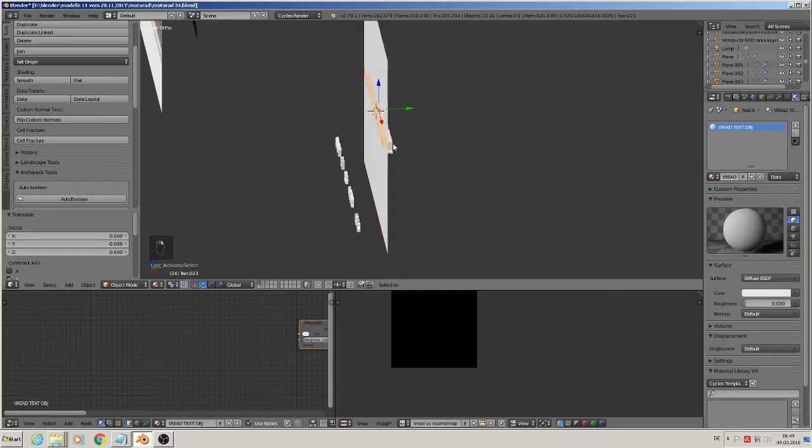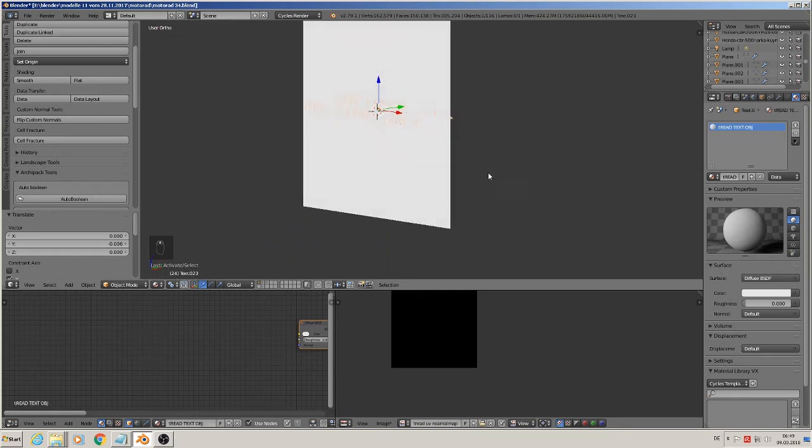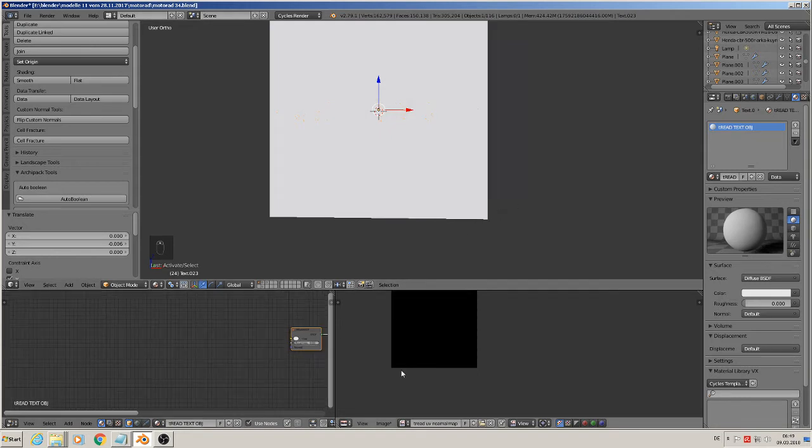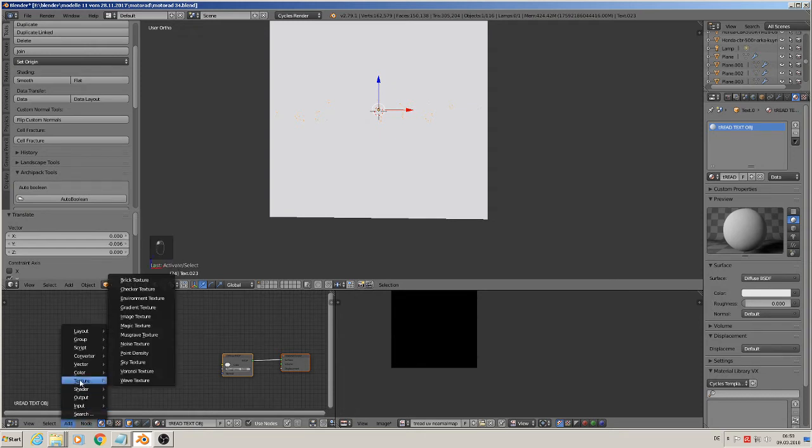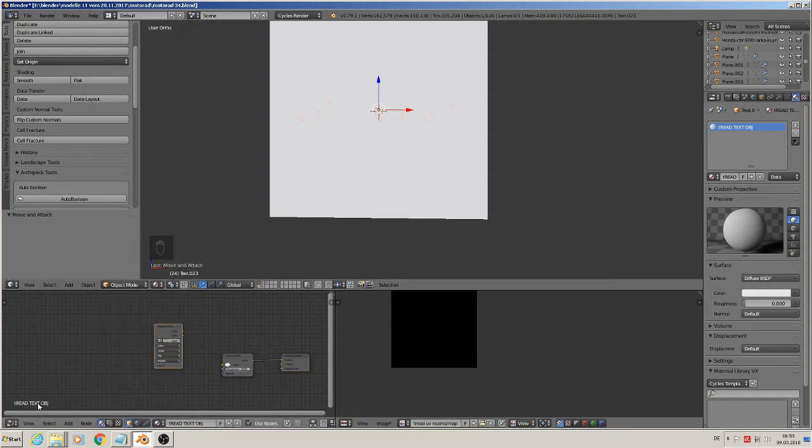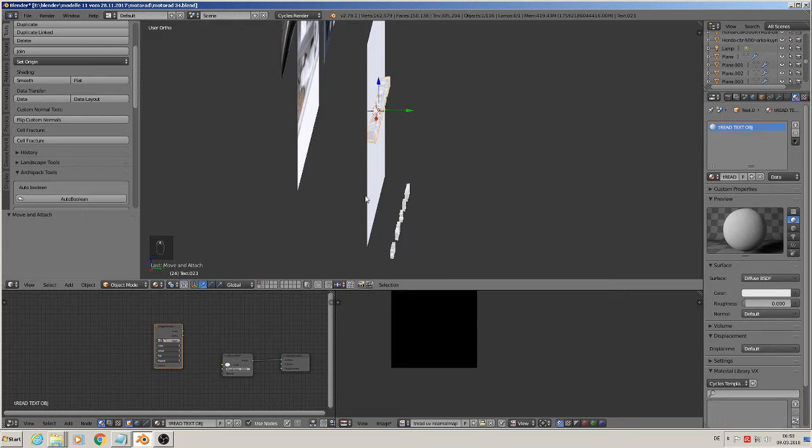So we click first the writing, second the plane. Oh, we have forgotten one. We must make in each material this texture there. So for the text objects we need here add texture, image texture in the node editor from this material. That is the material from this text.